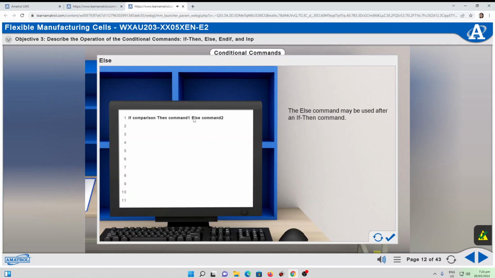The end-if command marks the end of the set of commands following an if-then command. Execution of commands following the end-if command is not affected by the comparison made in the if statement. The end-if command is not used when only one command follows the then statement.